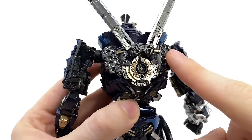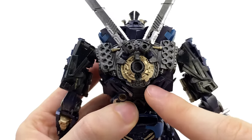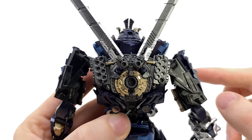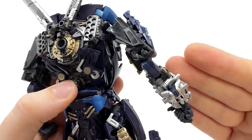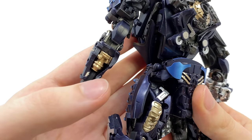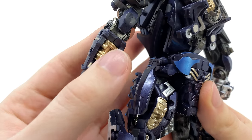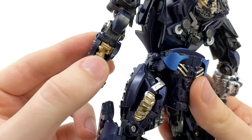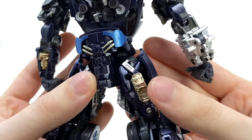I think the paintwork just looks so nicely done. You can see all of that terrific looking sculpt work. We do actually get the katana blade sticking out to the sides. I think the way the arms have been designed, even here from a back perspective, looks so faithful to the movie. They've even gone to the extra extent of including these spring-loaded components which eject during robot mode just to fill out the back of the arms, which I think is so nicely done.